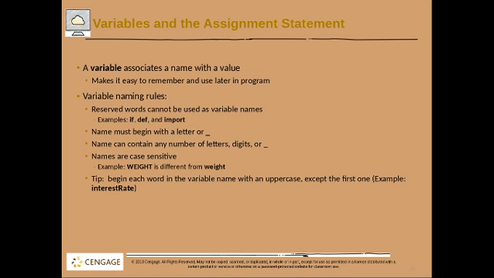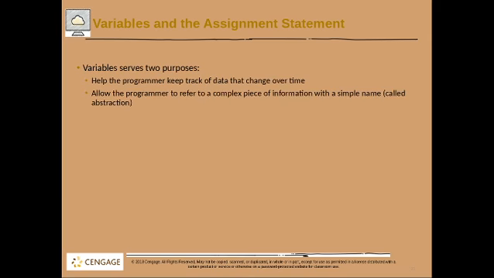Another thing is that variable names are case sensitive, so you need to be careful. For example, you capitalize K, and then in the next line you want to use the variable K, but you write it as a small letter. It is read as a different value. So that is basically some of the rules for variables.